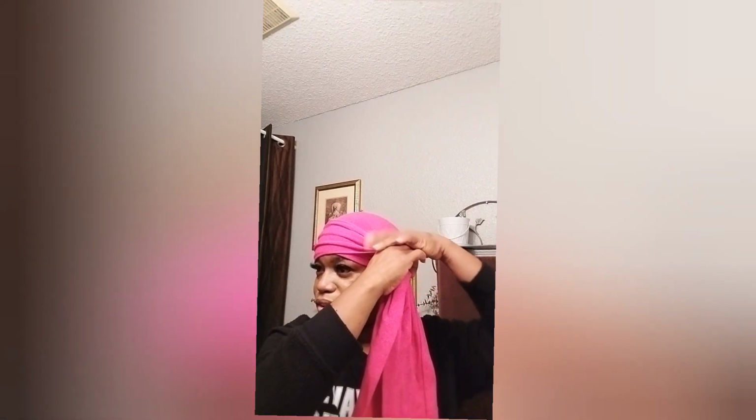You can let it ride low as you want to. If you want it high, you could pimp it. Y'all know I like to pimp stuff. Cock it to the side. Okay. Now you're going to crisscross these. And pull, y'all. Depending on the style you're trying to tie, you can give as much tension or loose as much as you want to. Cross it. I gotta cover that. Okay. Tuck. I know we do a lot of tucking.